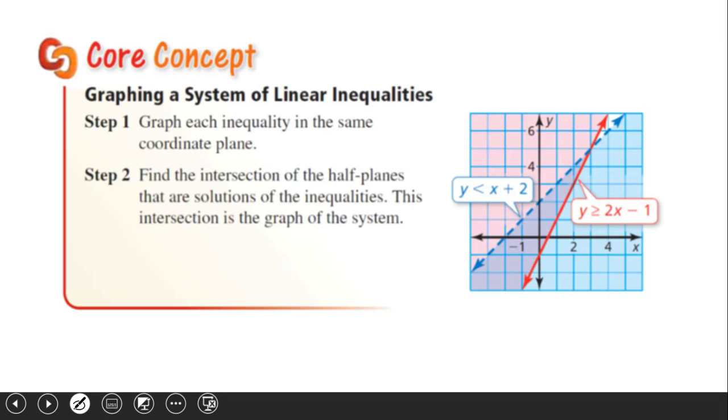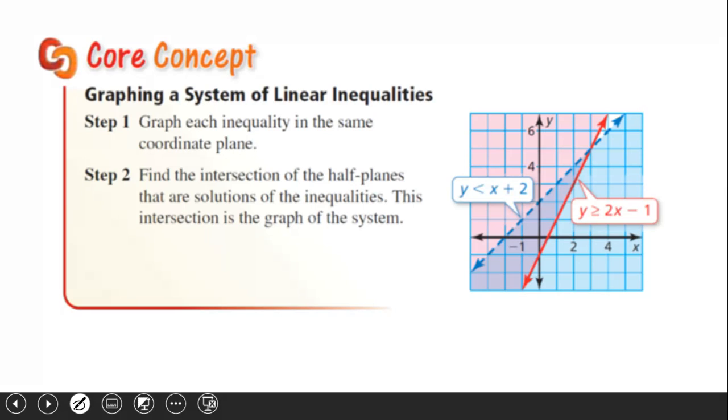Now let's talk about graphing a system of linear inequalities. Graphing a system of linear inequalities, like I said, is just smashing together what we've been doing earlier in the chapter when we have a system of equations and what we saw in the last lesson with graphing an inequality. So now we're going to be graphing two linear inequalities, and we're looking for that overlap shaded region here.